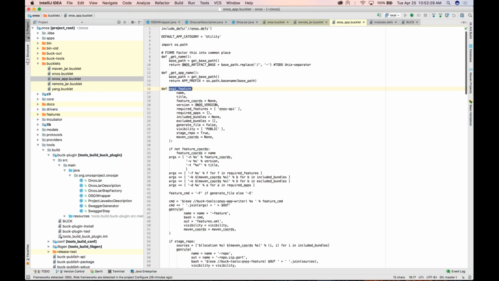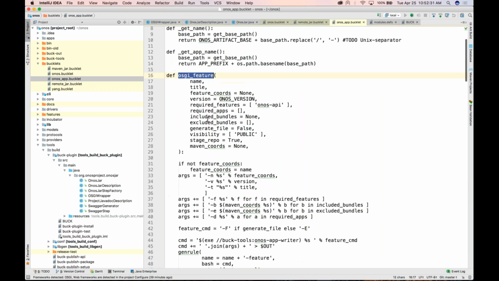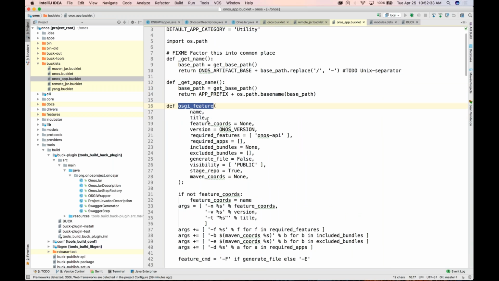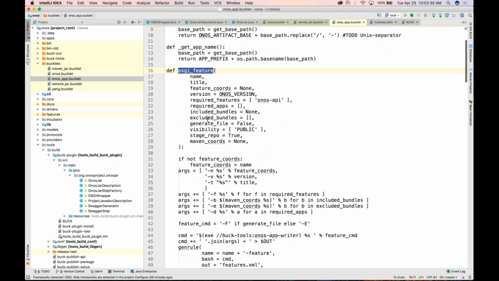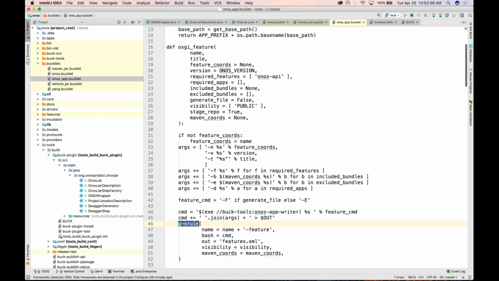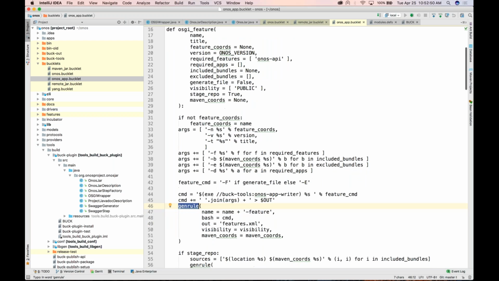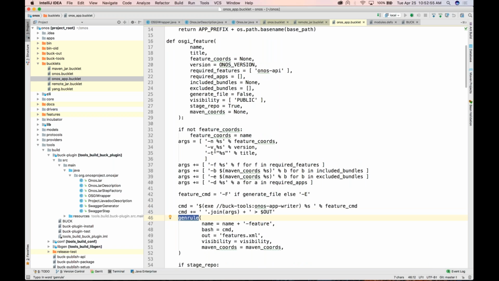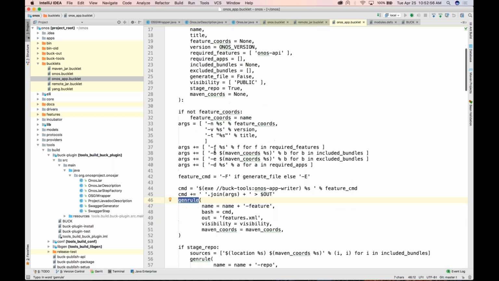So another thing perhaps worth noting is we've got some facilities, mostly using gen rules, to generate features files. These are XML files that build up the lists of bundles that need to get preloaded. This actually imitates an app.xml, features.xml in Maven.